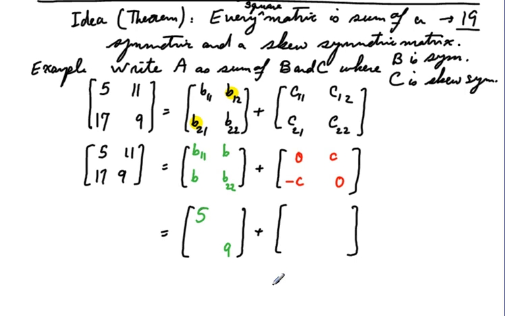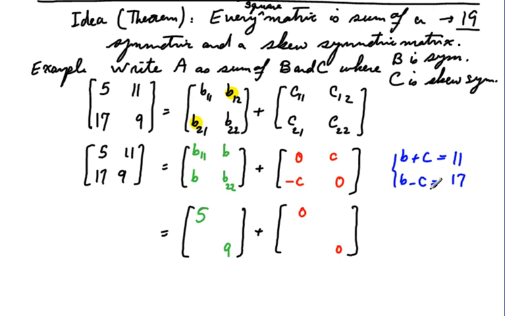On the skew-symmetric matrix, these guys have to be just zeros. Now, how about the rest of the stuff? I'm left with figuring out who should be B and who should be C. I can get some very simple recipes for handling that. What can I say about B and C? B plus C has to add up to 11, and B minus C has to become 17. So this actually becomes a simple system of equations to solve. You don't need to go through Gaussian elimination to do that. It's just very, very basic.